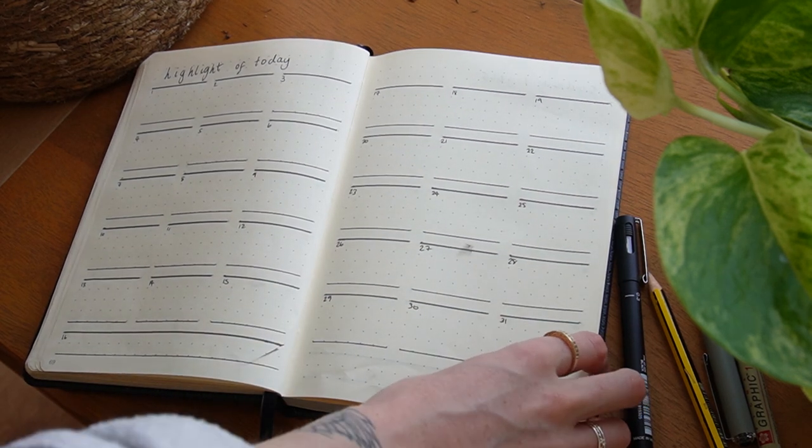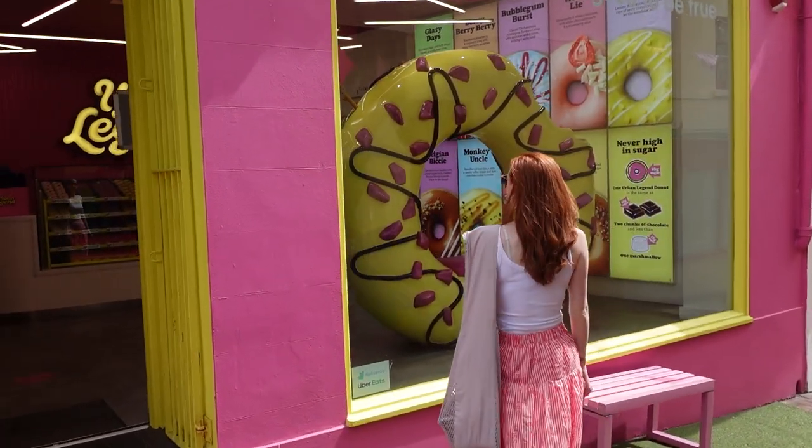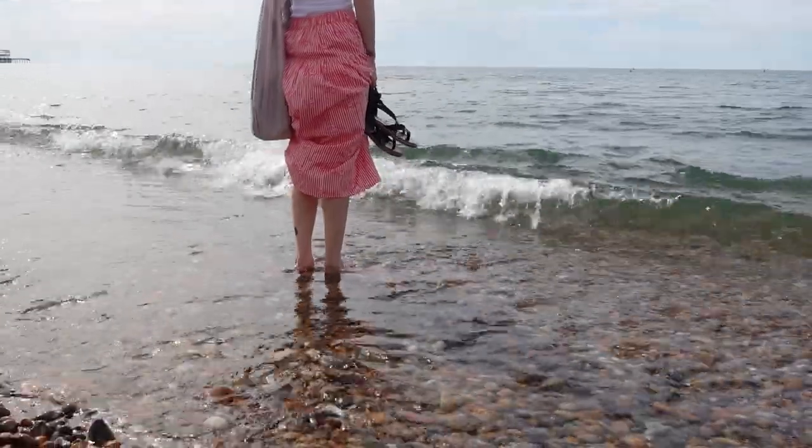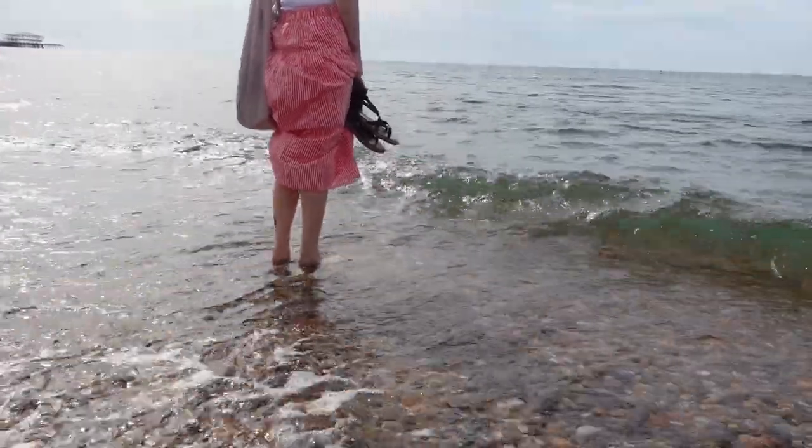Another page is my highlight of the day. I like to sit down in the evening and look back at the day, focusing on the good. Sometimes it's hard — if I've just been working or I've been in a particularly bad mood, coming up with a highlight is difficult. But I've learned to write things like 'I had a really nice cup of tea' or 'I made a great lunch.' Doing this means I look back on the day and, yeah, it might not have been the best day, but I still find some good in it. At the end of the month you can see a whole list of things you loved.